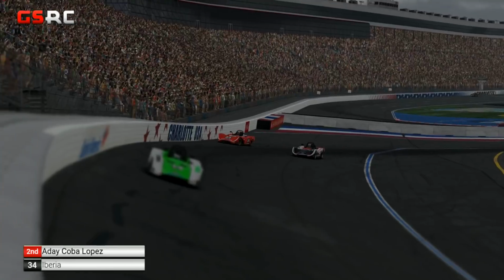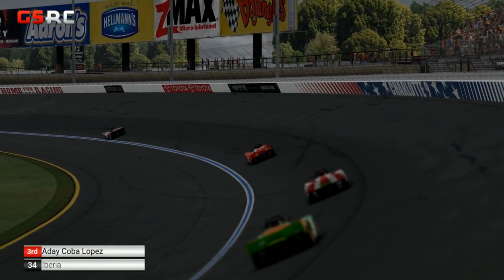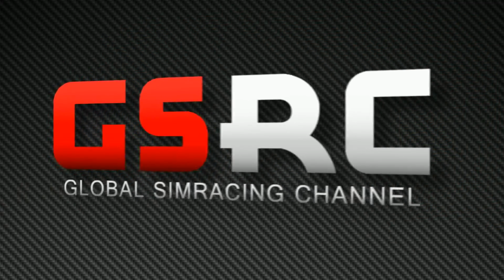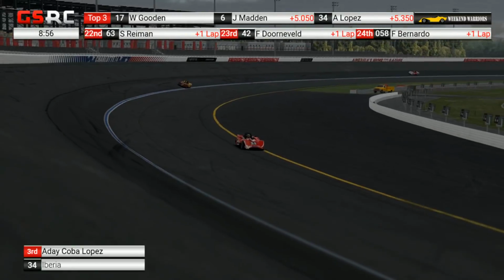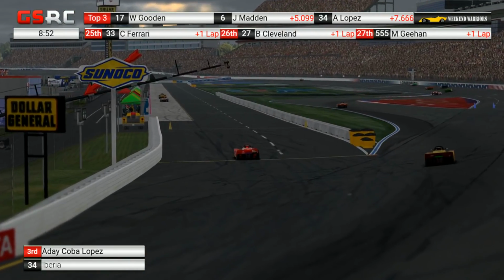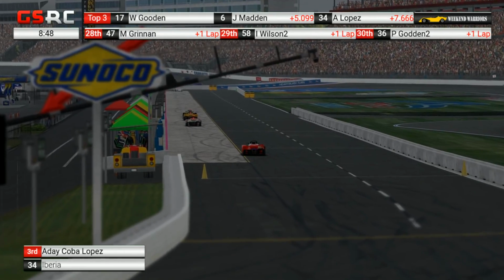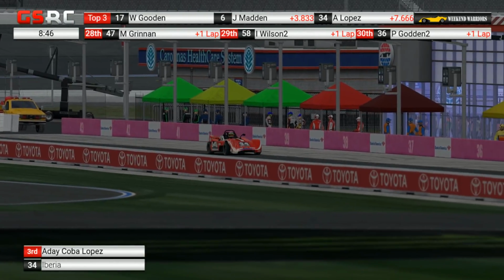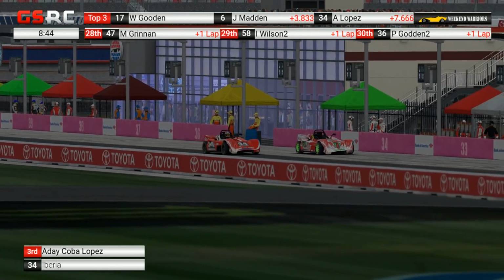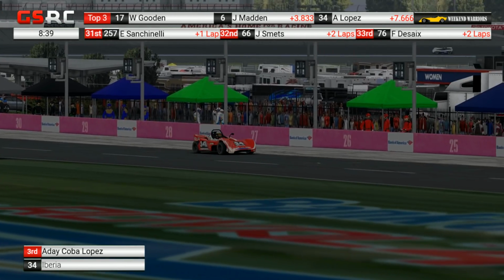And yeah, really hitting the wall very badly there, as you can see now on your screens. And his car is hurt very badly, going on the apron round now. Yeah, so Ade Coba Lopez on the apron, his day might be done. Gilles LeBlanc just had a massive accident too, also coming out of that chicane just a moment ago. But Ade Coba Lopez, your second place runner, at least at the time, now coming down pit road.